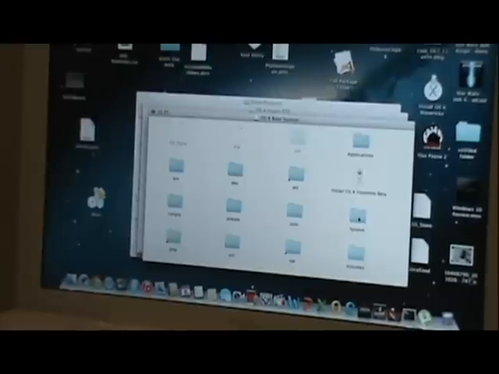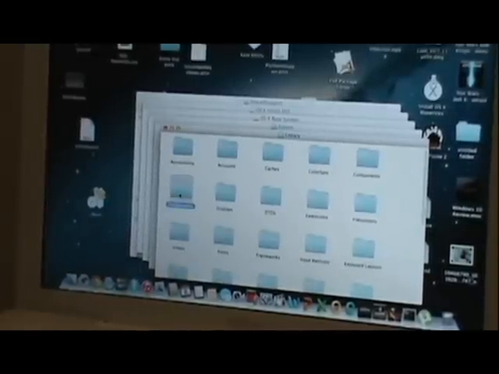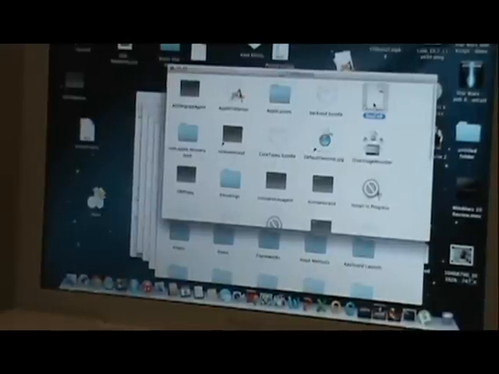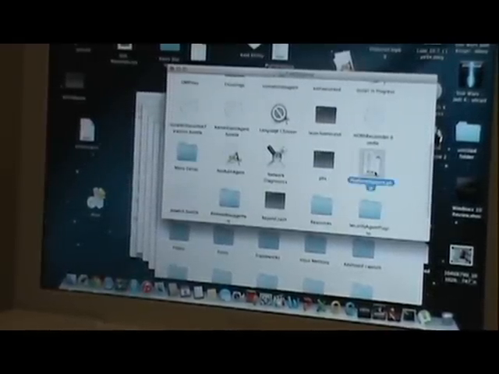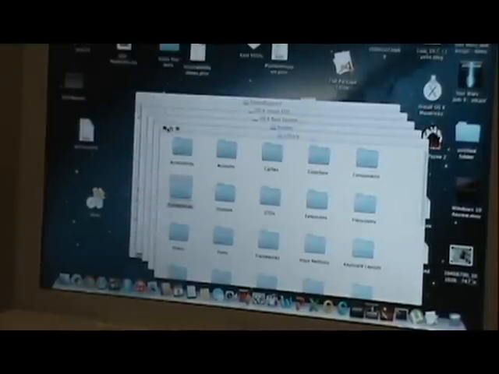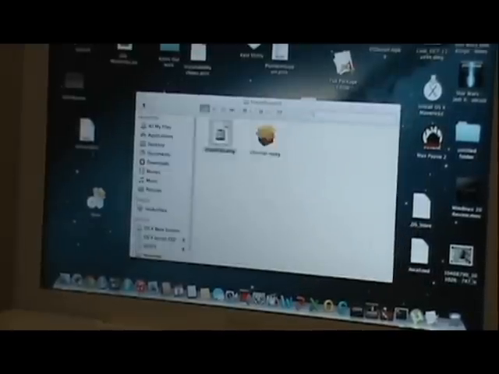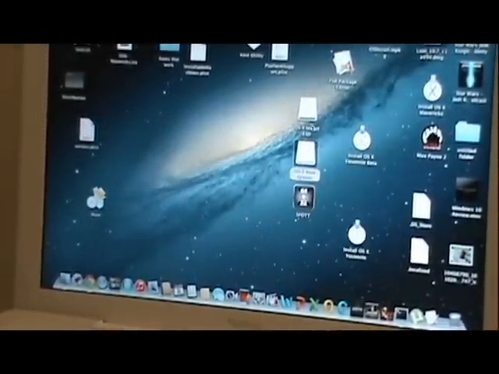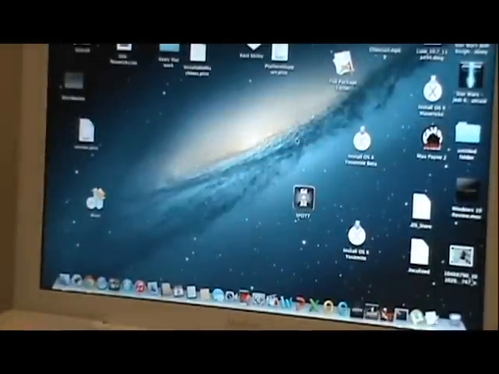Now, you want to click System, Library, CoreServices, and I want you to drag and drop a copy of boot.efi to your desktop. I've already got it. Then scroll down and drag and drop PlatformSupport.plist to your desktop, and again I've already got it. And naturally the plist opened. Okay, that's all you need to do with the OS installer for right now, except I want you to eject the base system and eject the InstallESD.